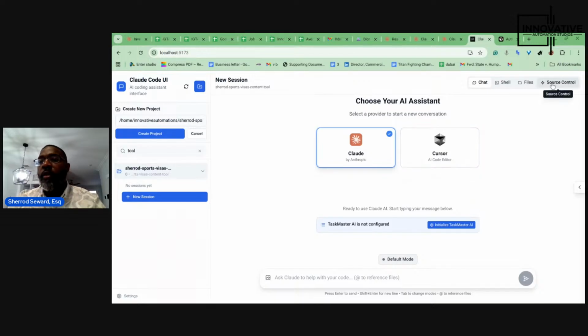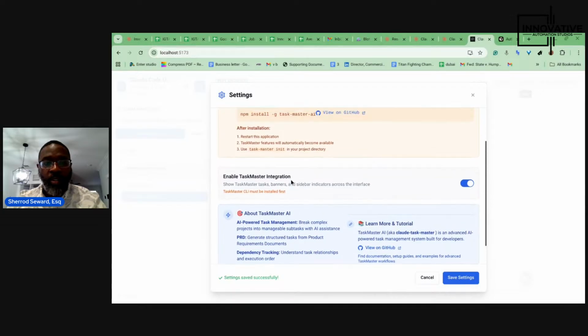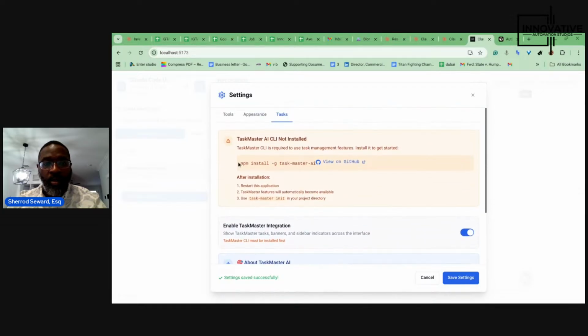All right, so now that that's done, we can go back to settings and get that Taskmaster integration. When we start this application, they'll automatically become available after installing this. So we're going to copy that.